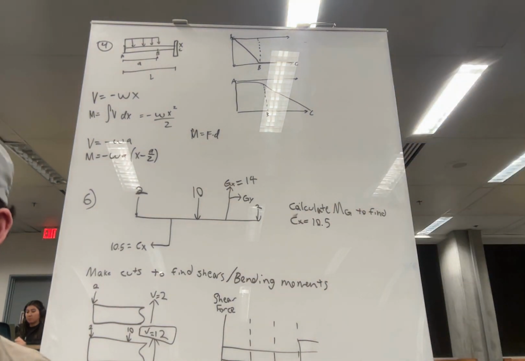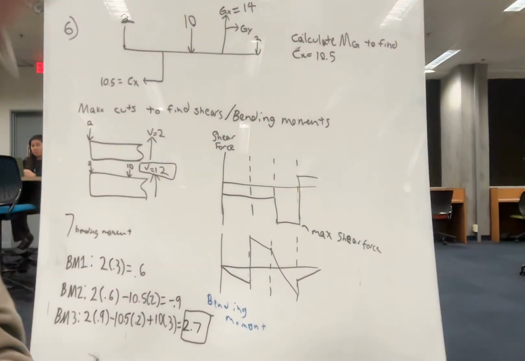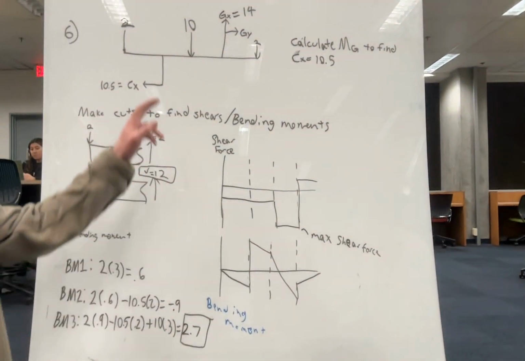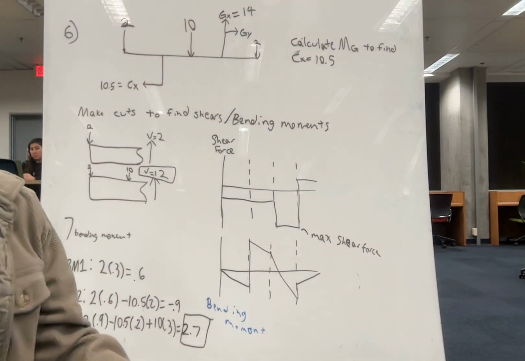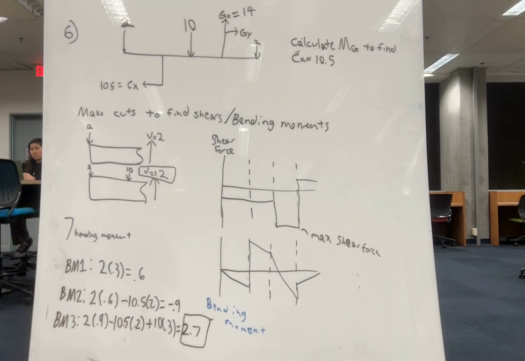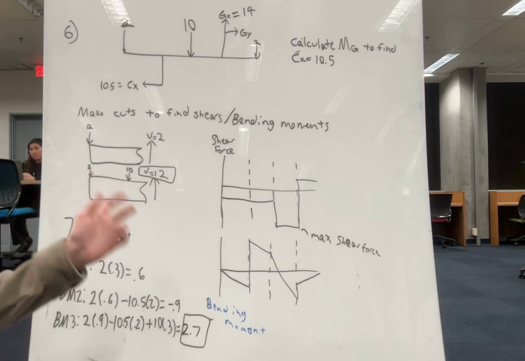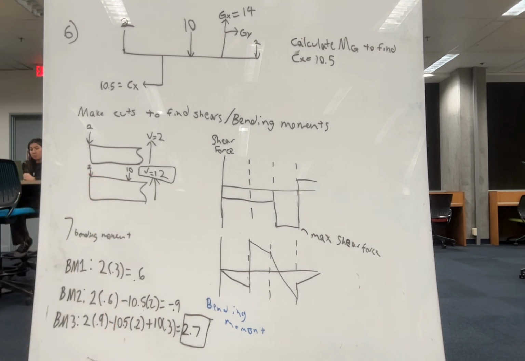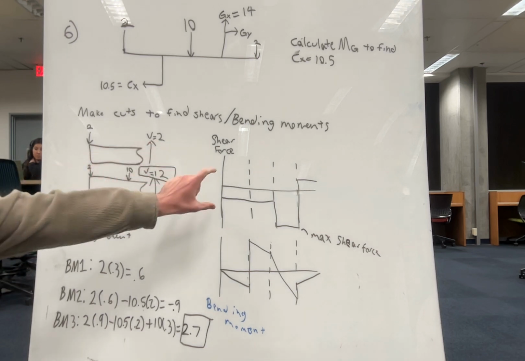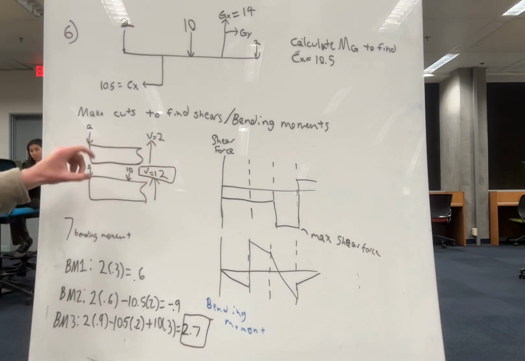All right. So we're doing 6 and 7. We're given a series of bars, I would call it, and we have some forces acting on it. I already solved out the reaction forces. I don't think I need to go over it because it's just static stuff. You do moments and sum the forces in the x and y directions. So what we're trying to do is find the maximum shear forces and the maximum bending moments acting on this. And we're gonna find a graph of it and then just take whatever the maximum is.